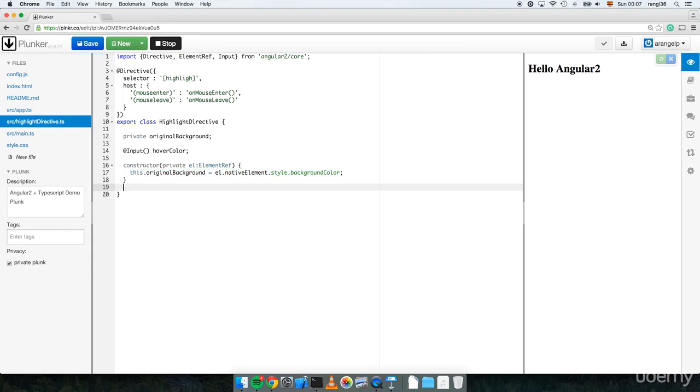And then we have onMouseEnter, onMouseLeave.